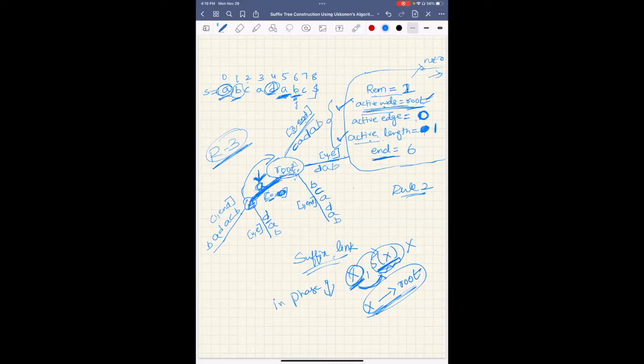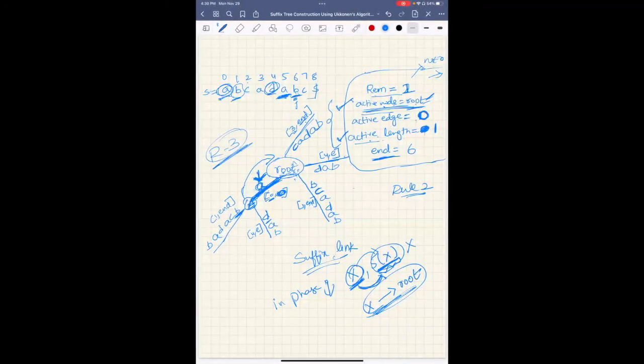As per rule 2, we are at this point: active node is root, active edge is 0 and active length is 1. That means we are at point A. Now we have to check if there is a character B after A. If you see here, we can find that B is after A, so we'll jump to rule 3.